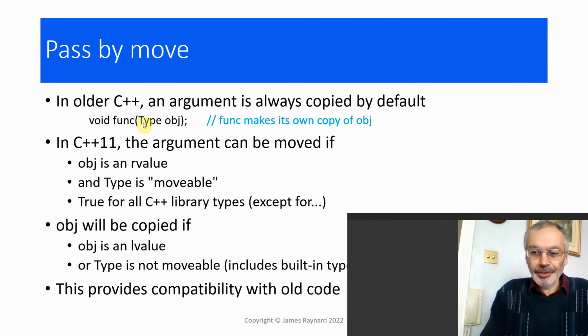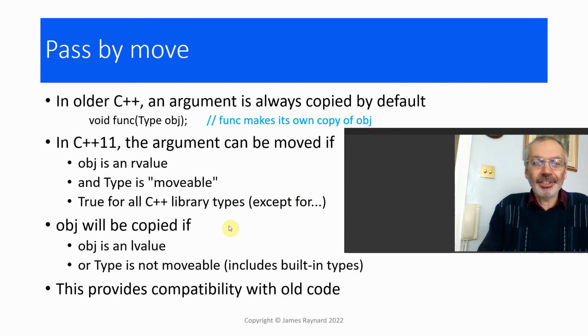So the variable in the function actually has the data that used to be in the object which was passed to the function. For this to happen, the object that is passed must be an rvalue, and it must have a type which can be moved, and I'll tell you the rules for that later. But for now, you can do this for every library type in the C++11 class library, with a few exceptions of course. There's always exceptions, and most of the exceptions are to do with thread synchronization, which we're not covering in this course.